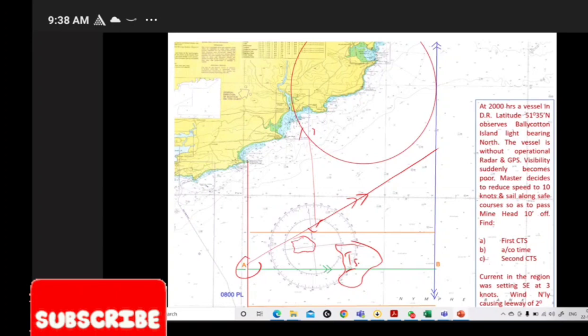Why? Because if the perpendicular CMG is a concern to the safety of the vessel, then the master or you as a passage planning person would make sure that the safety is not compromised. Is that clear? So if this is the new CMG decided, you will counteract everything on this. Yes or no?